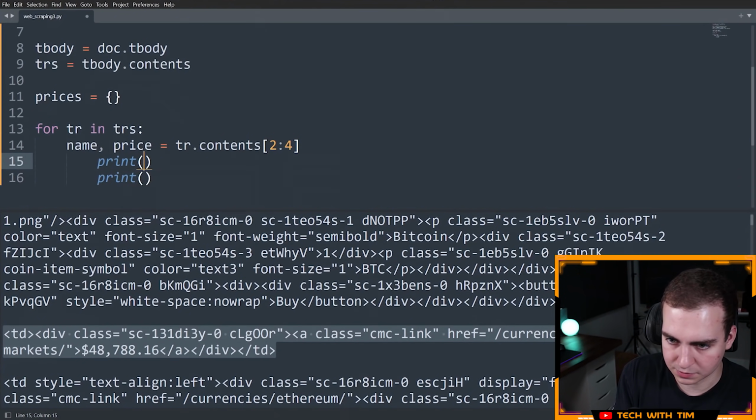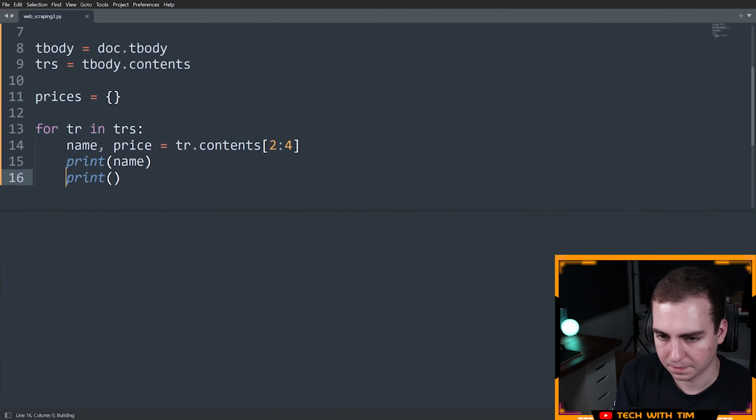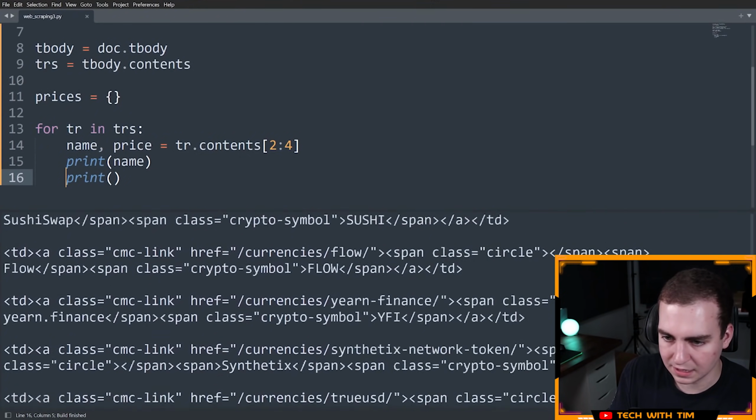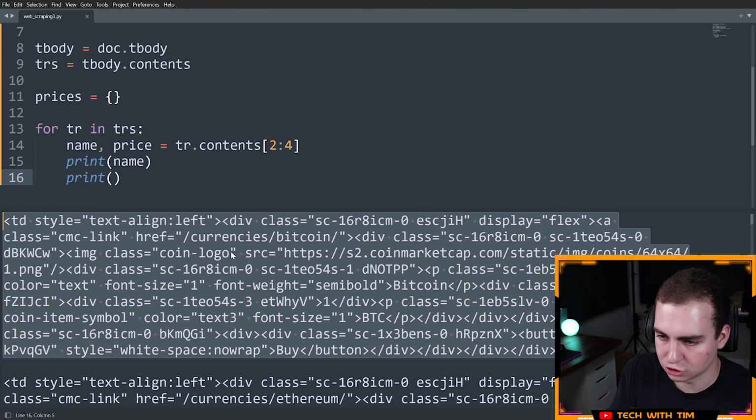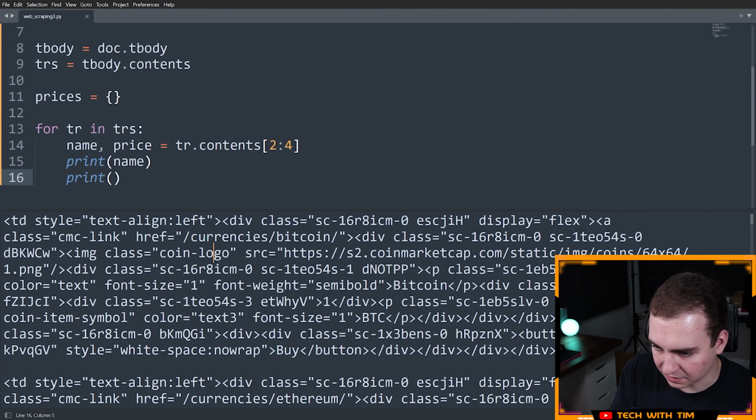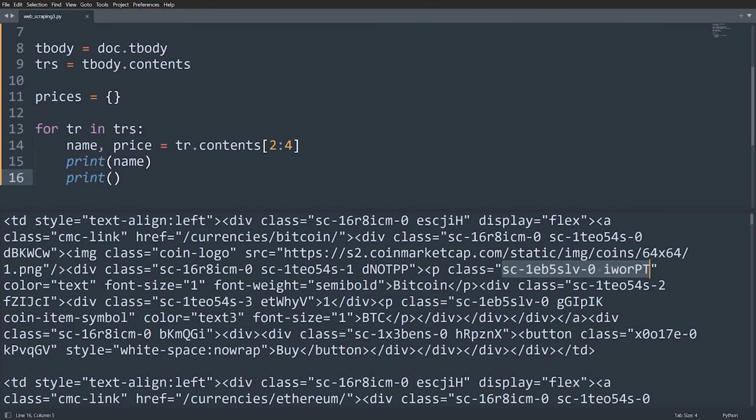So now let's just print the name and make sure this is working properly. Okay, so if we print name, there we go. All is good. Now we need to actually find what the name is inside of all of this gibberish. So we have all of these things here, but what I'm looking for is not the ticker symbol. I actually want the proper name, which should be Bitcoin, not BTC. Okay, so Bitcoin is right here, and this is inside of a class that has this.